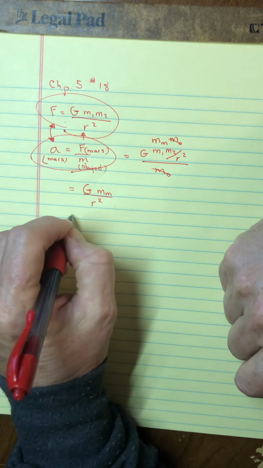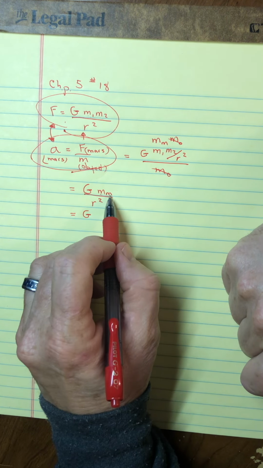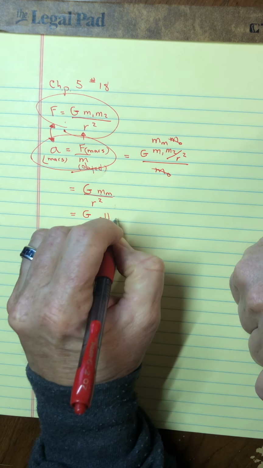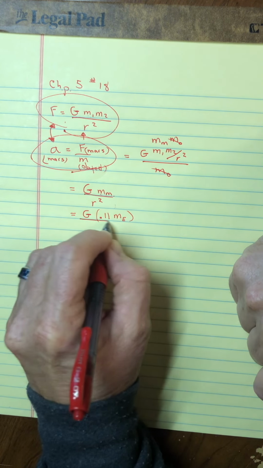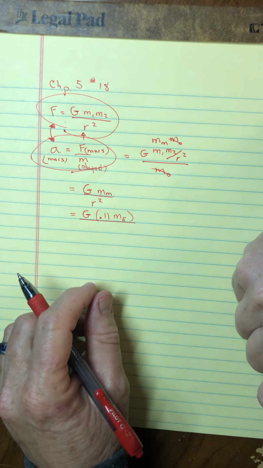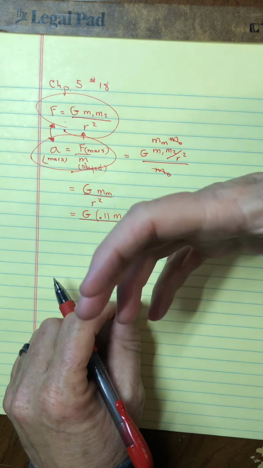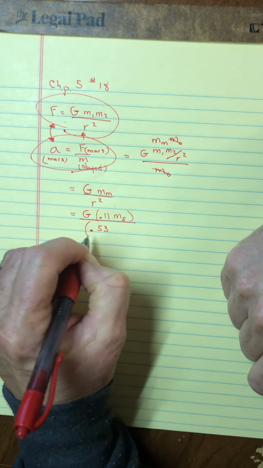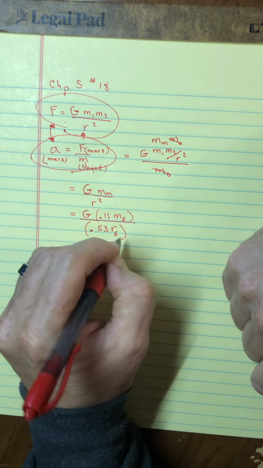So let me do this. Let me continue this problem by doing this. Right here where it says the mass of Mars, let me put 11% of the mass of the Earth. Okay. And that's kind of the step. And then the same thing with the radius. They say the radius is 53% of the radius, and let me just put an E here, of the Earth.